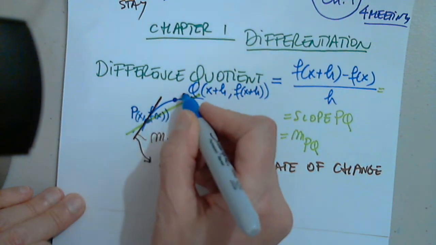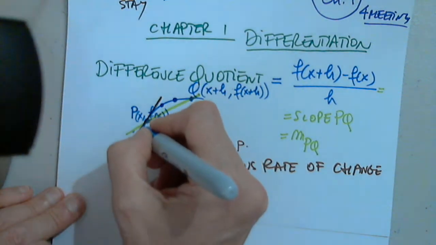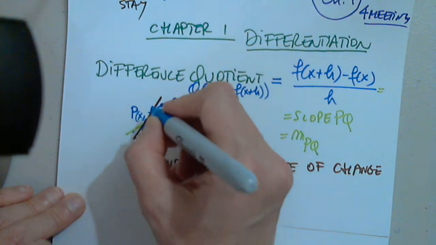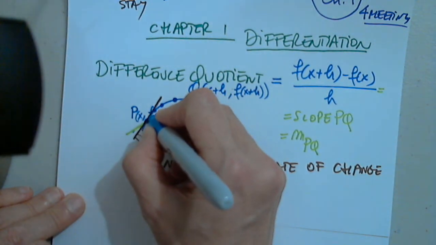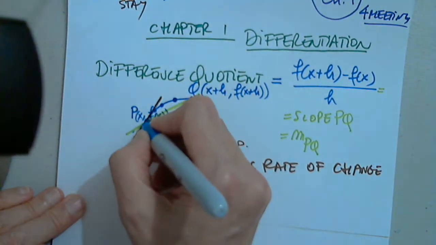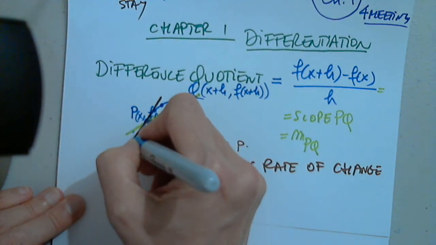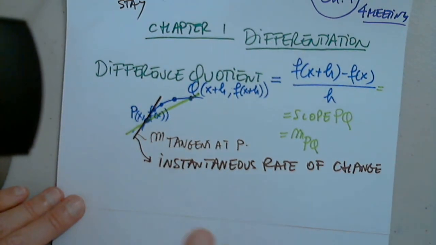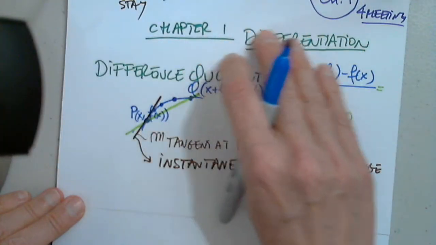determine the slope of this line. And then Q will move here. And then I will determine the slope of this line, meaning the rate of change between these 2 points. And then I'm moving Q here, and then I'll have this. And if I move Q very, very close, you see what's happening? The slope of this line will be very, very close to the slope of this line. I just would like you to remember and understand this concept, because that's how I get to that. But we're not ready yet.